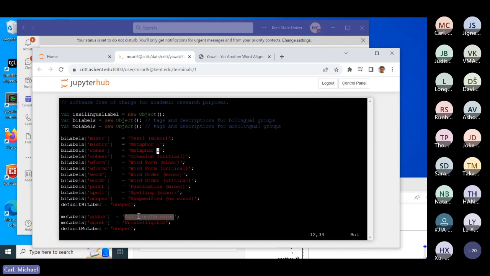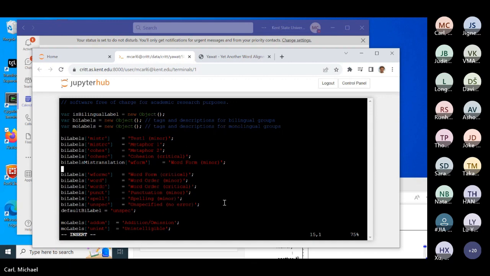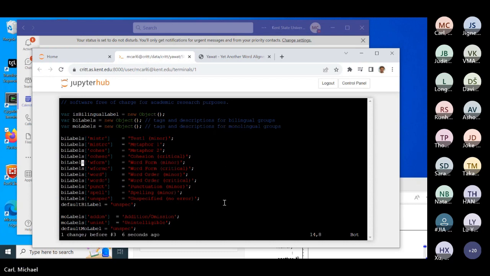And if you have these mono annotations, you could have another kind of mono label. It could be metaphor 3, for instance, and this would then appear on that mono side.